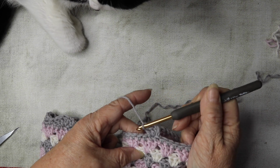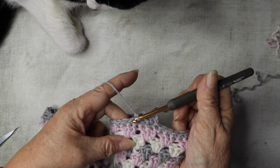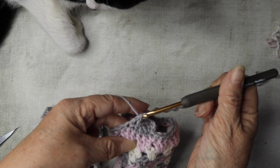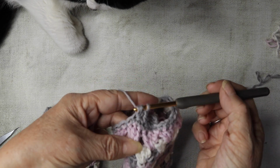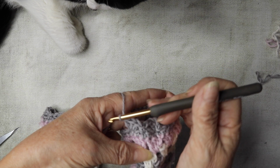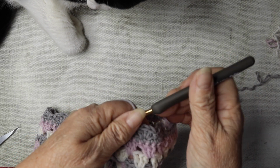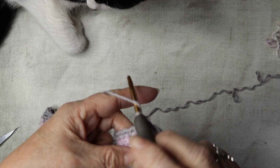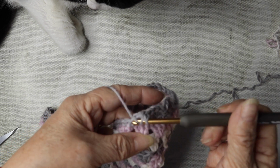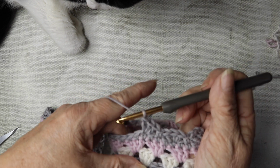Then we're going to skip 1, and we're going to go down into the next and do a double crochet, skip 1, go down into the next and work 3 trebles. So 1, 2, 3, skip 1, double crochet into the next, skip 1, and then 3 trebles into the next, all the way around. So all we're doing is making a pretty, scalloped shaped edge to the wrist warmer.